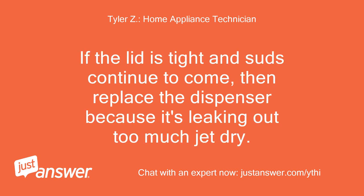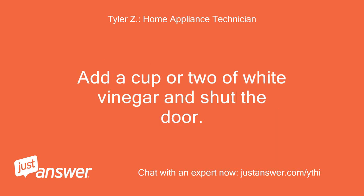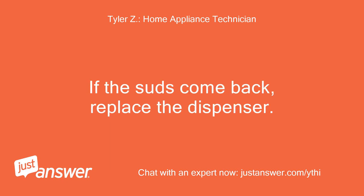If the lid is tight and suds continue to come, then replace the dispenser because it's leaking out too much Jet Dry. Also, to remove all the suds, start the dishwasher and wait 5 minutes. Add a cup or two of white vinegar and shut the door. Then let it run for about 10 minutes and it should get rid of all the suds. If the suds come back, replace the dispenser.